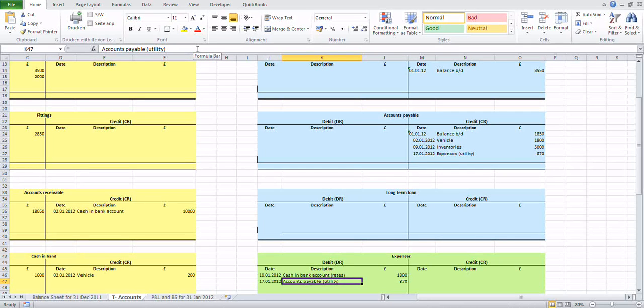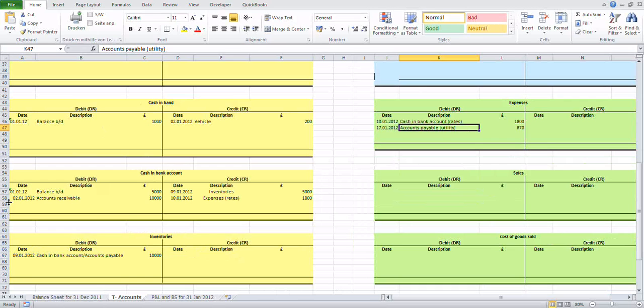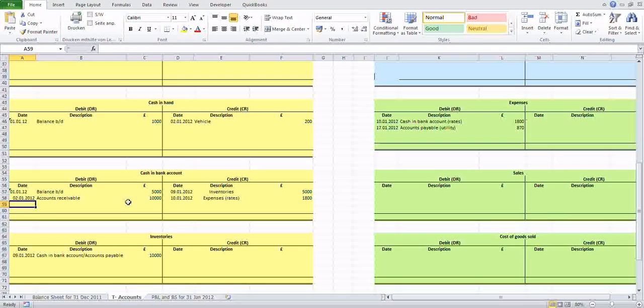Transaction number 6 took place on the 20th of January, which was a bank loan which was received for £5,000. So Paul Smith and James Jones have received these £5,000. So which accounts are involved? Well, if it's a bank loan, it's very likely that we got this cash not in hand, but in the bank account. So we got a loan, which means that our assets in the cash in bank account increases.